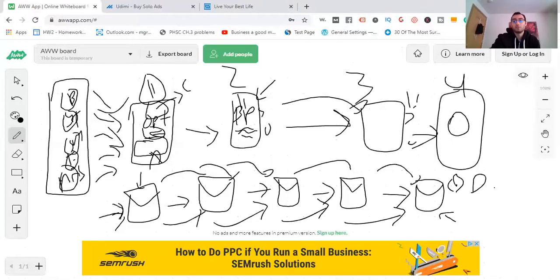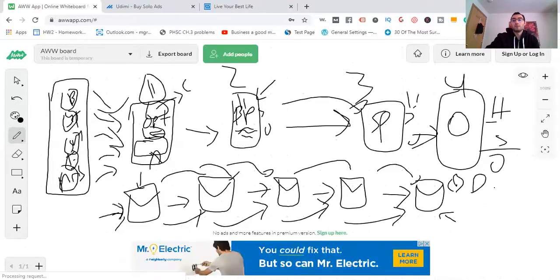Now if you're an affiliate of a product, a network marketer, whatever that space is, you can push them into a sales page of that retailer, the person who actually owns the product, so you can make the commissions too. The sales page will then sell it for you. If from there they want to go to the order form, they go to the order form, and then they can make a purchase. The order form can sometimes be on this page, so it can limit it to three steps.